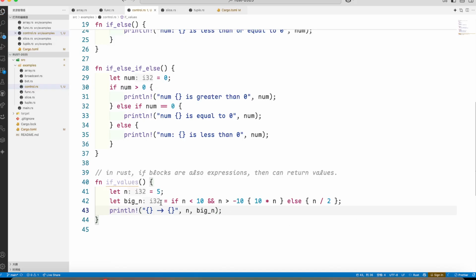So in this case, N is 5. So here the output should be 5 and 50.